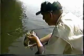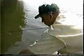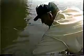We probably caught at least 10 bass, and they've all been around 13 to 15 inches. Most of them wouldn't keep, about 2 or 3. This is probably my 3rd or 4th one that would keep, and Steve's got 1 or 2 that would keep, but the rest have all been undersized. What we're doing is fishing a spawning area, and we're catching the fish that are post-spawn. Most of the fish that we're catching are running small. There's been 3 or 4 boats around us the whole time, and they're saying the same thing, catching smaller fish.